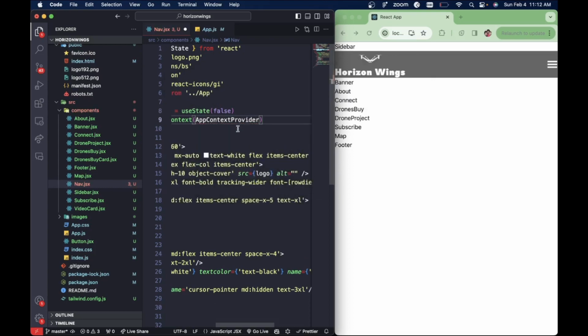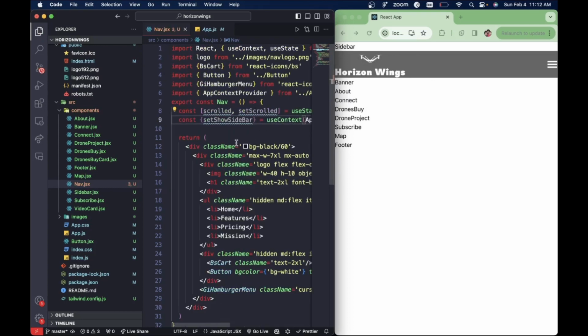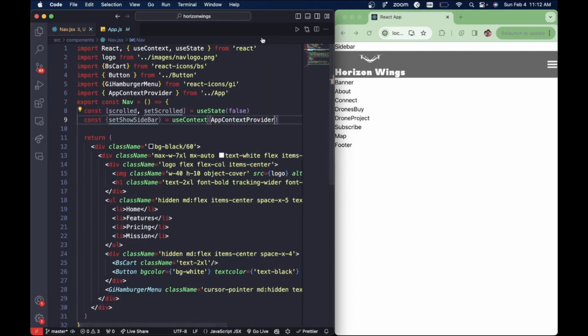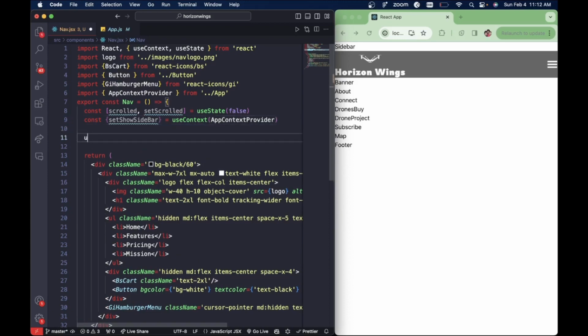There we go. Bring that in. All right. Got that set up, and let's do use effect.